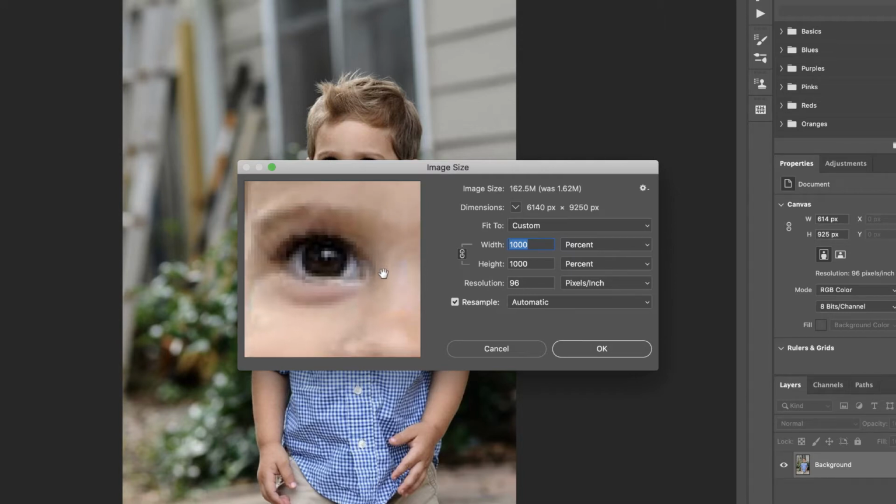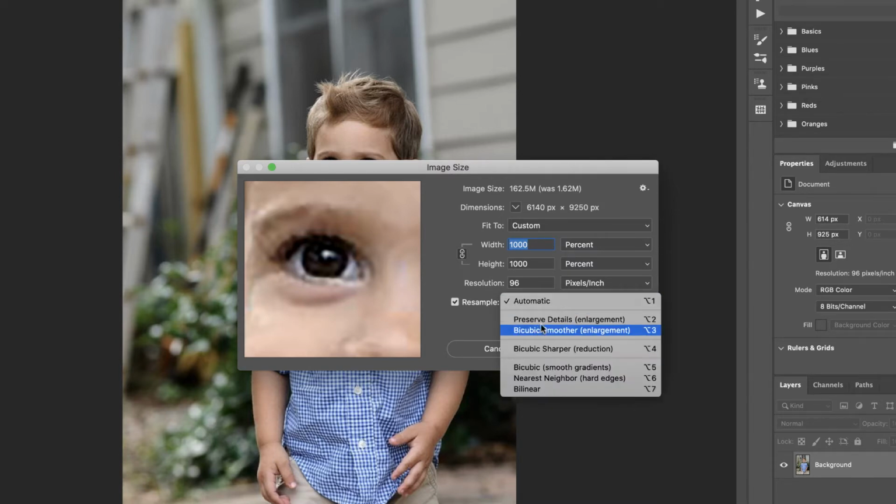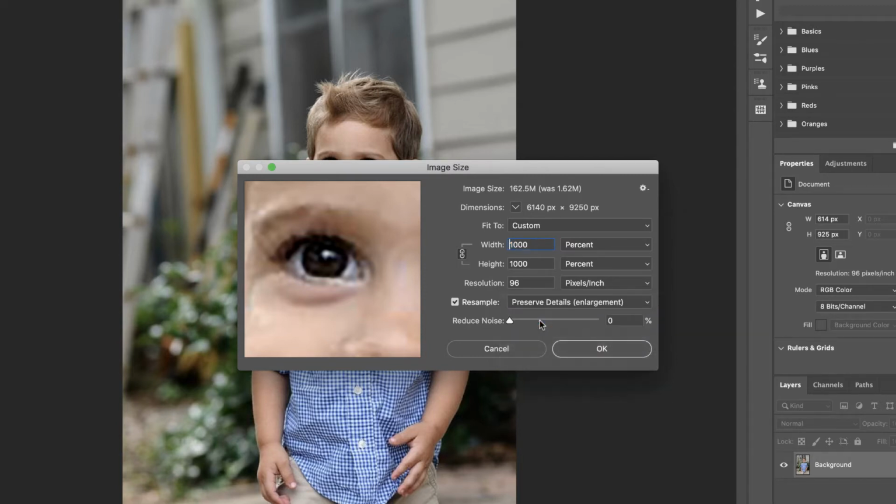If I look at the eye of this kid, it looks totally unrealistic. The eye is over sharpened and the skin is over smoothened. This is not something I would expect when I resize an image. So that is how the automatic upscaling works. These are the existing, or you can say older, technologies of Photoshop to upscale an image. You also have Preserve Details, which is not that great, and if you go for Bicubic Smoother, it over smoothens the whole image. That is pretty bad.